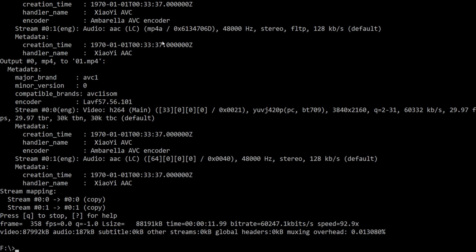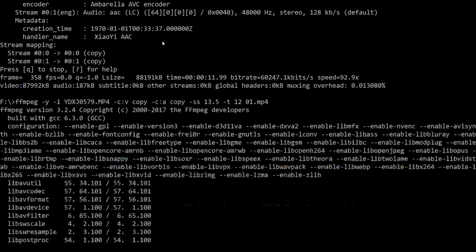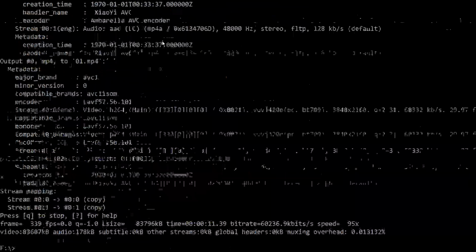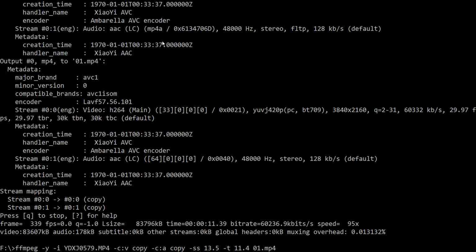I'll watch that in VLC and I might be like, oh, actually no, I want to start at 13.5 seconds in. Rerun it. And I might be like, oh no, actually I only want to run for 11.5. And then I might be like, no, actually 11.3. No, actually 11.4. And iteratively find what I need. And I have keyframes at 10 a second, so I can cut this all up without having to transcode any of it. So it's quite quick, just file system copies.